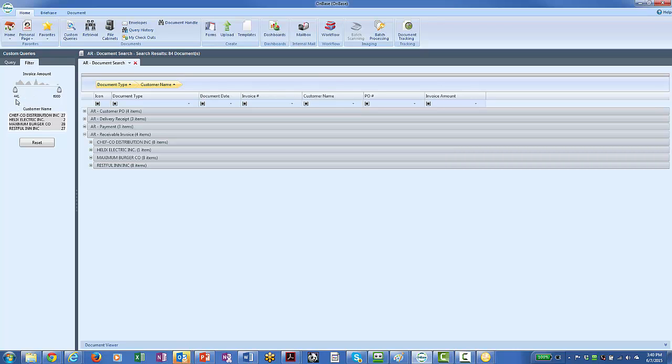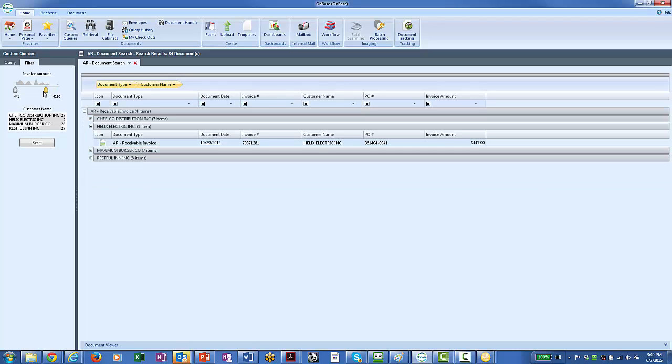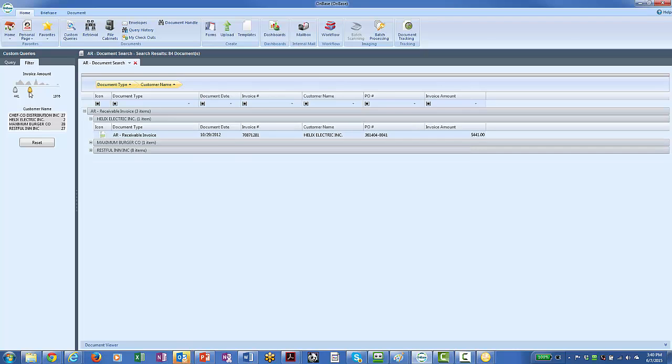This is telling me that my smallest invoice is 441, which I believe is Helix right here. My largest R2 invoice in the pile is 6,000. If I didn't want to work that 6,000 and just wanted to work everything under 1,000, maybe we have one person in charge of that. Notice it trims it up a little bit more. But this is the particular one I'm after, this Helix one. This sorts it down, and it's telling me exactly how many R2 items are by company name. 2 for Helix, 28 for Maximum Burger, but Helix is the one we're playing with.